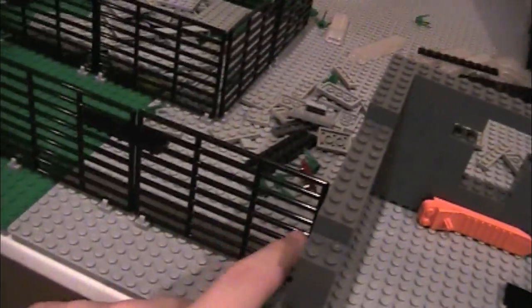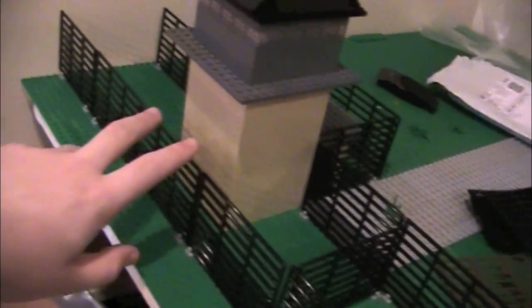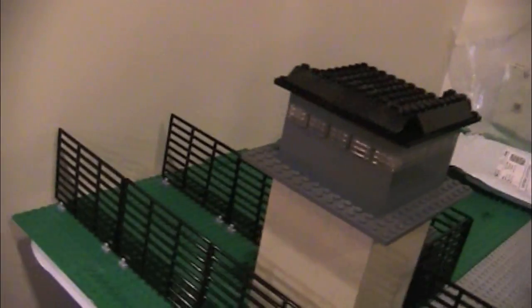And you got the one connecting to here, just going down this way. I got the one there. And then it just keeps on going down like that. You got some more right there by the little shack, and then you got two more over there.